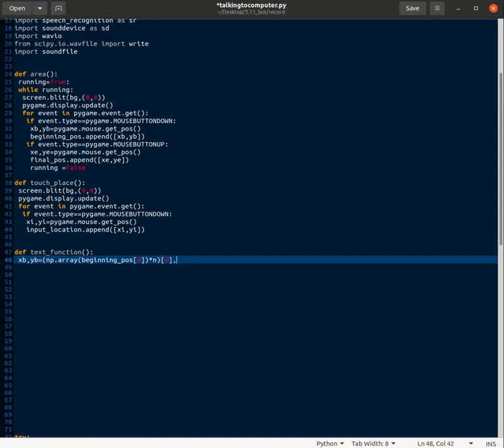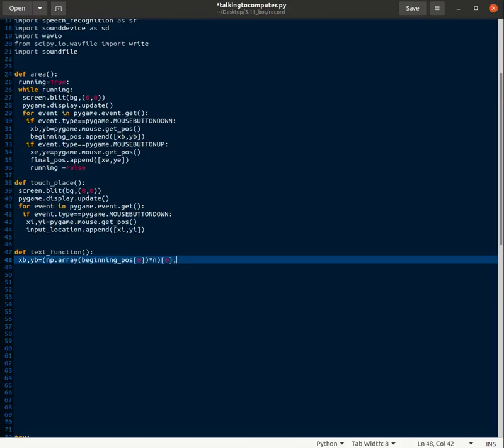Why are we using np arrays? Because the beginning position has two values, x and y, right? So we are multiplying both of those values. First we resized those images, so when we return the positions, they are not the real positions, they are scaled, so we need to multiply them with the scale factor to get the real values again.